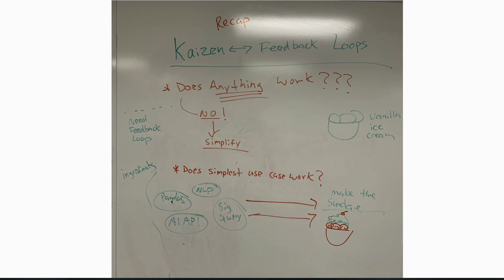So it could be some pandas code, that could be an ingredient. It could be natural language processing, either an open source or proprietary system. Maybe you could add a big data system like Google's BigQuery, or Amazon Athena, or maybe one of the Azure Data Factory systems, some kind of big data system. Sprinkle a little bit of that in, or you could add an AI API. So this is really the feedback loop, right? Get something working. If it doesn't, simplify. Once you've got it simplified, then you can add these advanced ingredients, and this makes the sundae. So really, this is the foundation of thinking about monitoring and infrastructure.